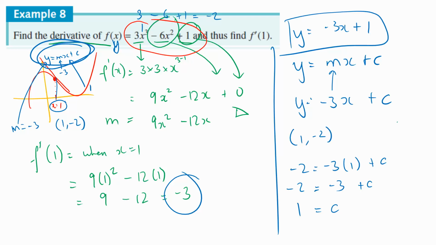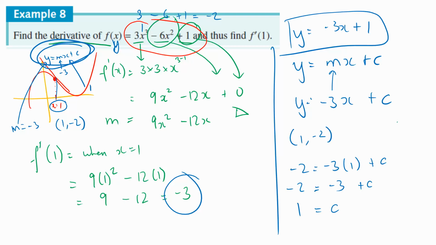That when you find the derivative, it's just the gradient. So you're just finding m. But you don't know the gradient of what? Which tangent line are we talking about? Because there are infinitely many points. That's why they told you it was at x equals 1. So at x equals 1 on that curve, I want to find that specific line. So that's why I sub 1 into the gradient formula we figured out. We got the gradient as negative 3.